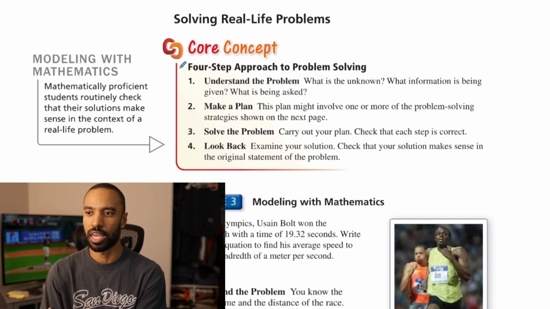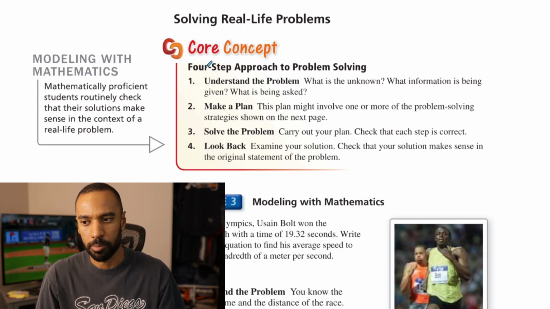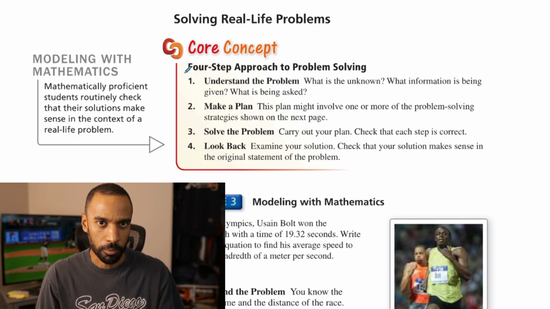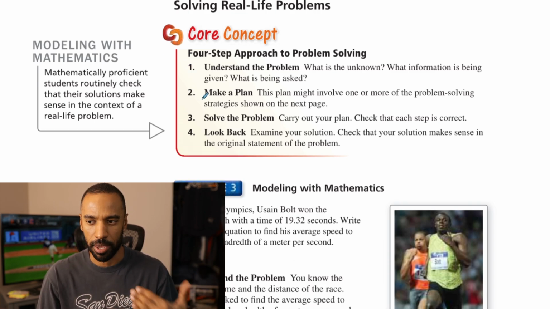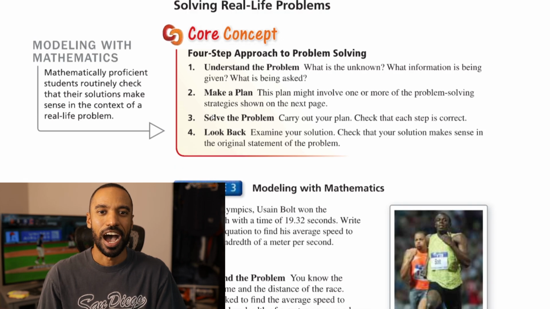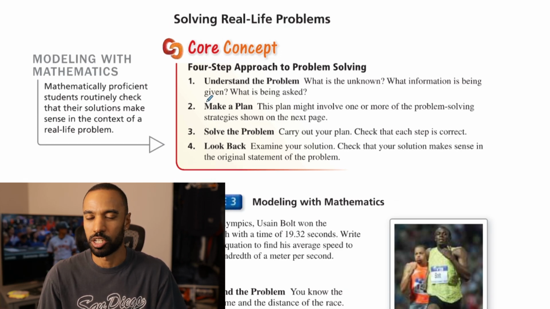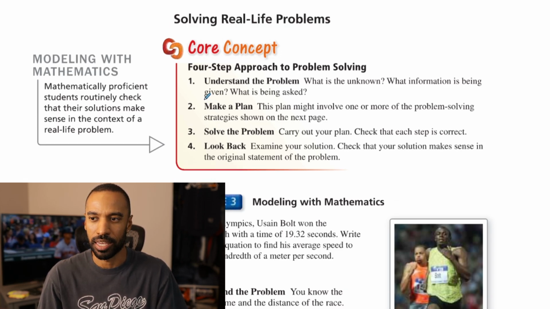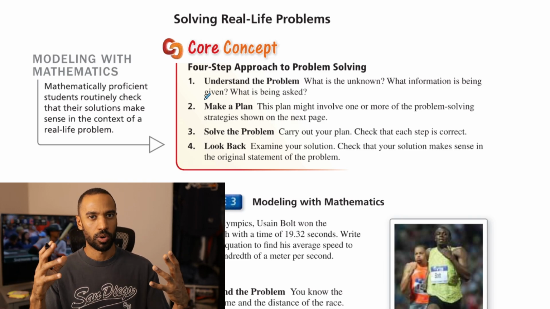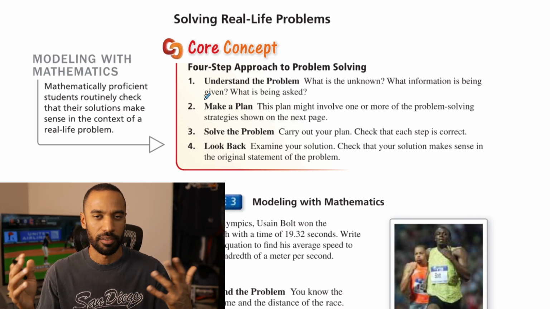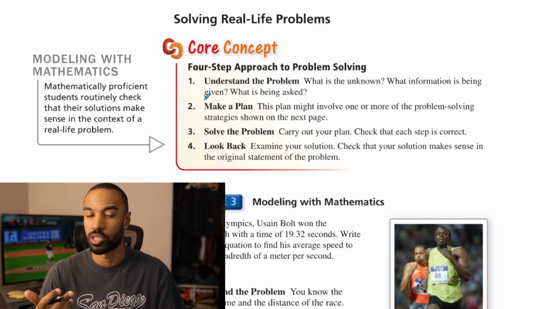Solving real-life problems, again, word problems, there is a four-step approach. I don't know if this is specifically what I'm going to do, but we have to make sense of the problem and make a plan and then solve it. My big thing about word problems, and it depends on what they're writing for it, is if the answer was written in words, we should repeat it back in words. Obviously, the answer is a number, but we should have units in our answer.